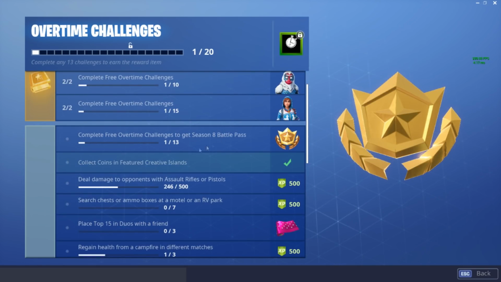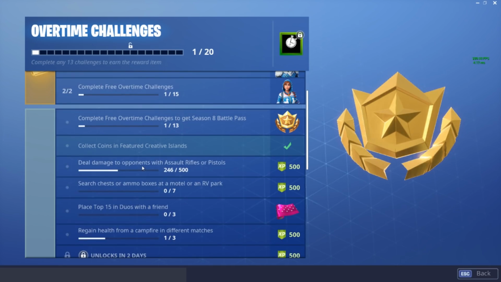And then here we go, we're moving on. So as you can see, the first thing on the list here is to complete free overtime challenges to get the Season 8 Battle Pass. 13 of them, that's all you got to do. So the first one here, I'm telling you, is the easiest one, okay?